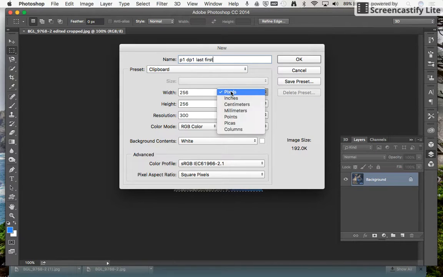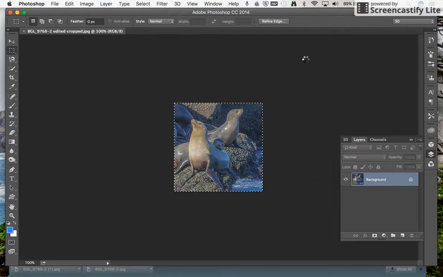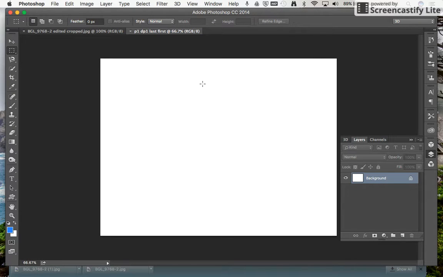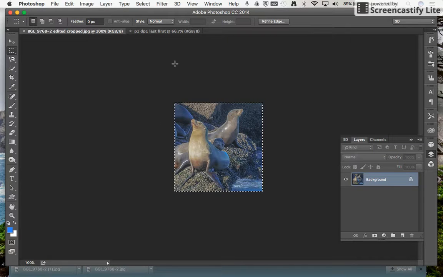Okay, where it says pixels, make sure it is pixels here. You want to make this 1024 by 768. Okay, so that way you can make sure your picture will be big enough for this demo. And then you click OK right here. All right, so your picture that you had cropped, in my case, the picture of the seals, is now gone. It has been replaced by this white blank page here, which is exactly 1024 pixels wide and 768 tall. So that way it will fit in there. You'll see as I paste it in.